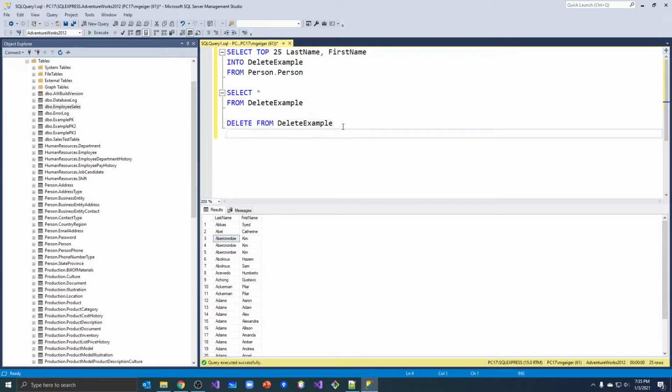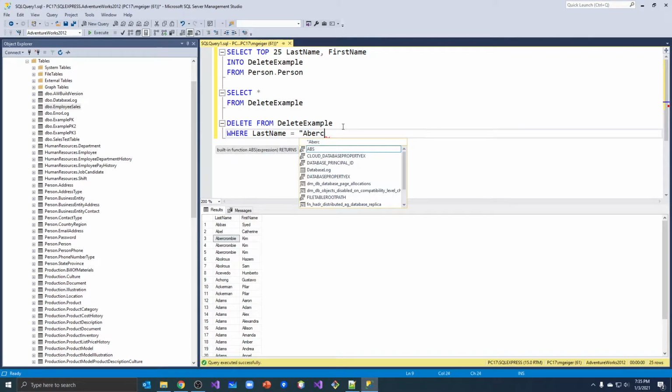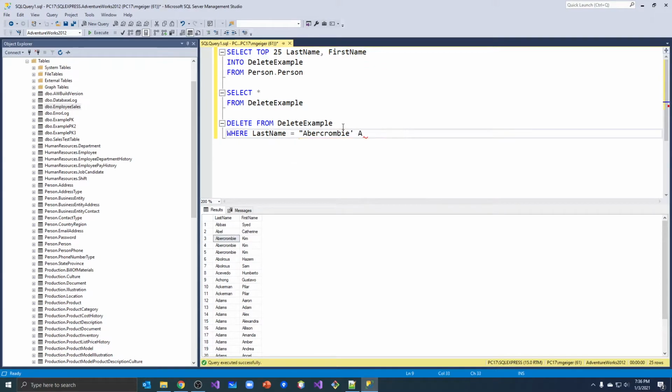Delete from delete example where last name equals Abercrombie, and first name equals Kim.